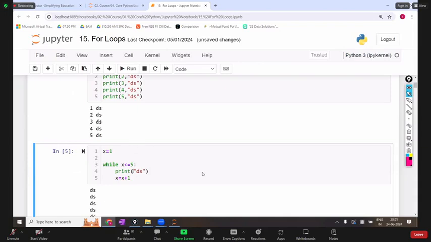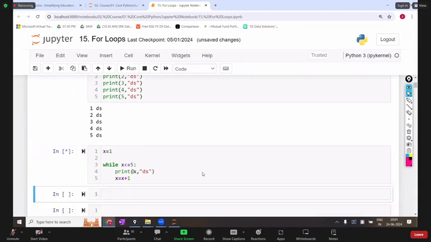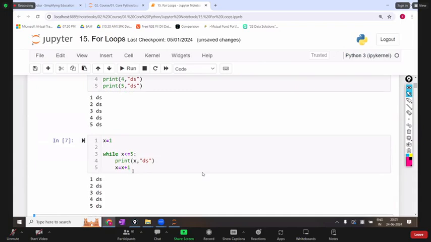How are you going to write it? Here you just write x comma ds, so every time the x value also will be printed. First time x value is 1, so 1 ds. Next x is added with 1, so 2 ds. Added with 1, 3 ds. Added with 1, 4 ds, 5 ds, like this.